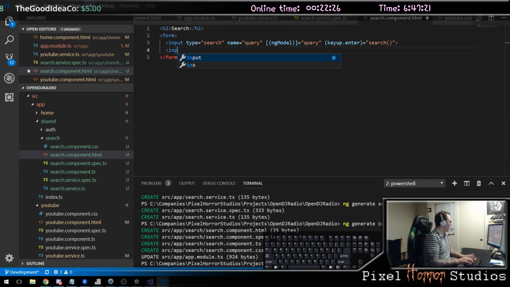We also want to have another button here of type button, which has a click event called search.